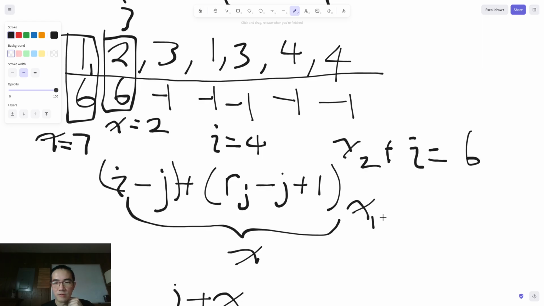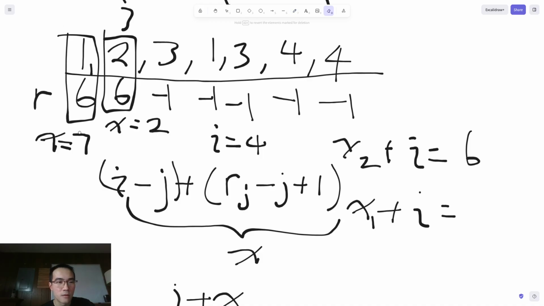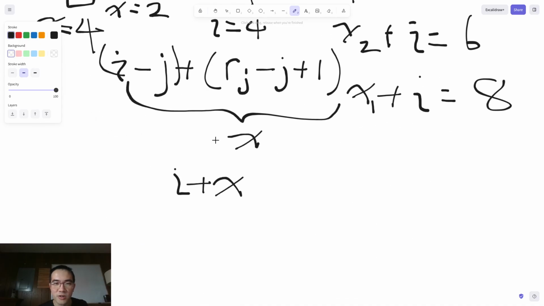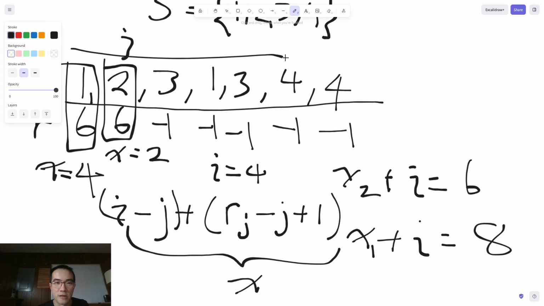And then you have x of 1 plus i is equal to 7 plus, wait, I think that's wrong. Oh, this is supposed to be 4. So 4, 8, which does match if you were to brute force these manually. So you just have to keep track of the minimum x once you go through this way.